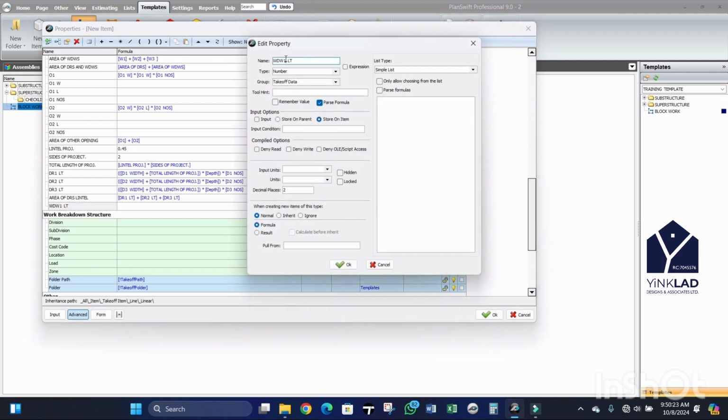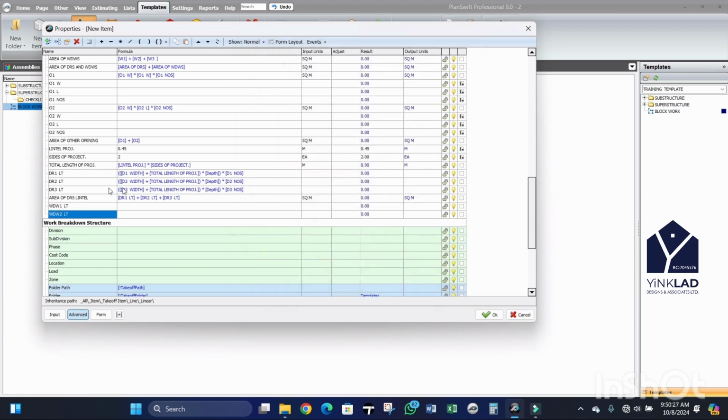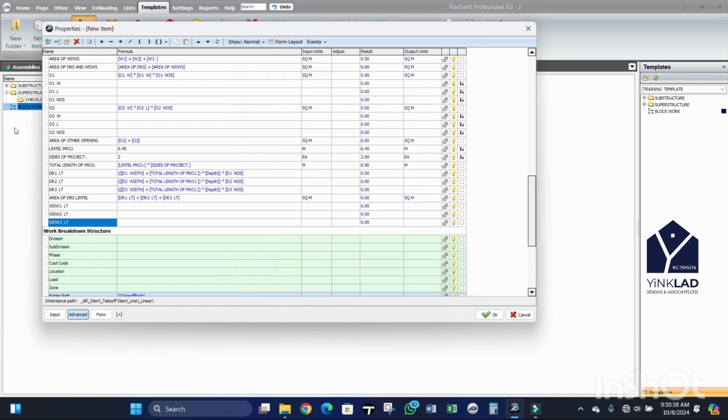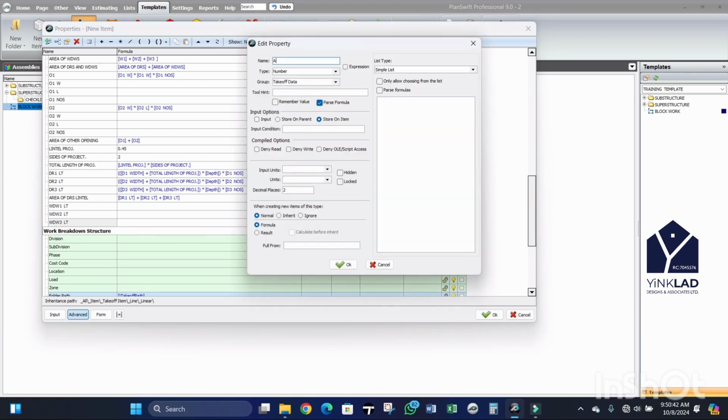Window 2 lintel. Window 3 lintel. Then area of windows lintel.